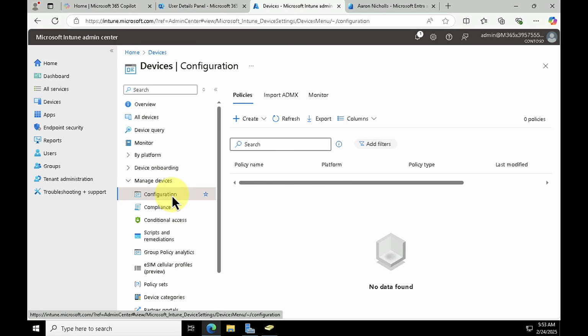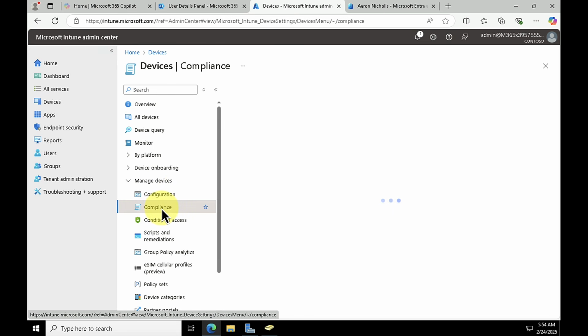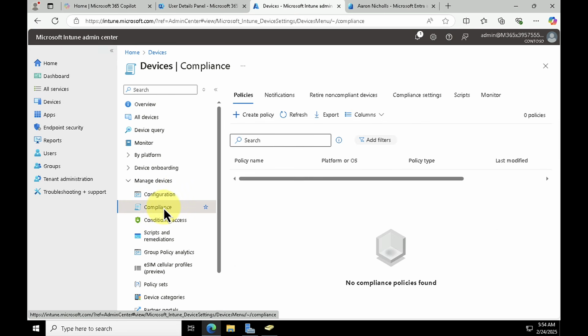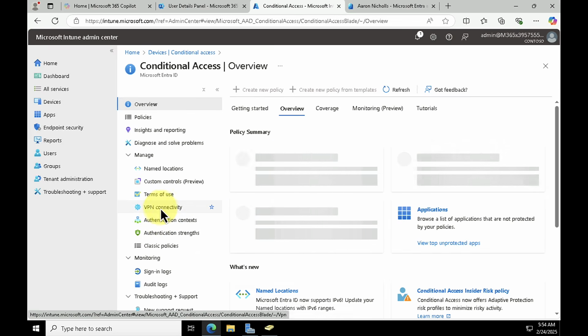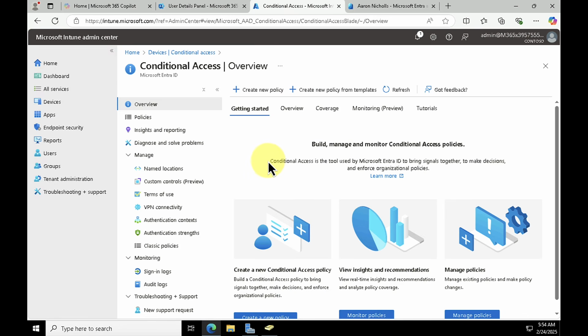Now, as well as those group policy settings, of course, I don't have time to cover them all here, and I would definitely encourage you to go in and look at those various settings. On top of that, we also have things like compliance rules. So again, I can go in and do a compliance rule. You can say only allow certain versions of software. For example, if this was for iOS, you might only allow up to iOS 13. You might want to say nothing less than version 8 is supported.